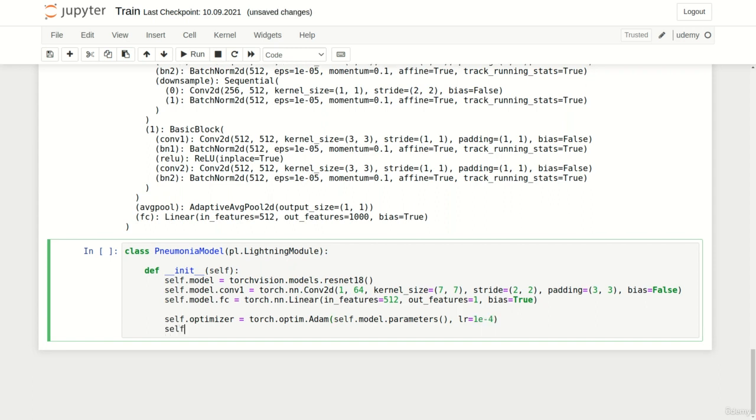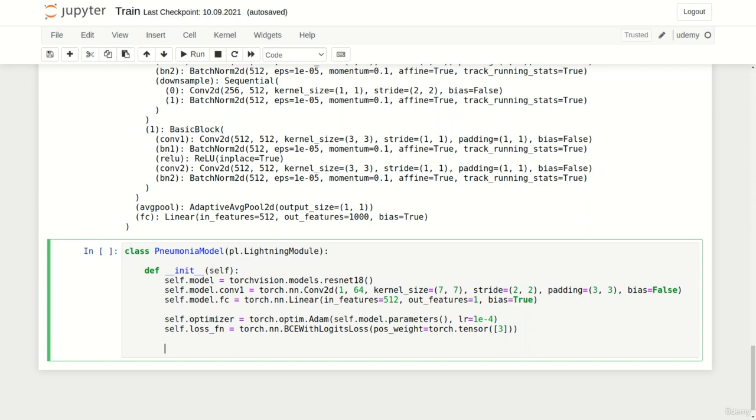Additionally, we can create our loss function and store it in the variable self.loss_fn. We will use the binary cross entropy with logits loss, which can be accessed via torch.nn.BCEWithLogitsLoss. To use the weighted version of this, we can pass the pos_weight argument, where we define the weight it should use. Note that pos_weight expects a tensor instead of a scalar. Therefore, we simply convert our 3 to a torch tensor by using torch.tensor.